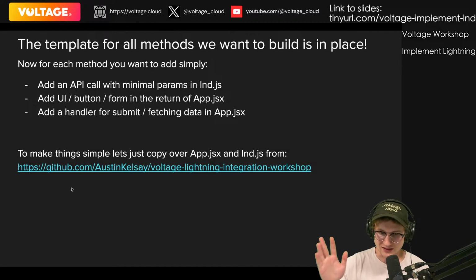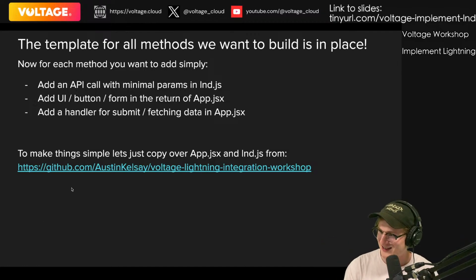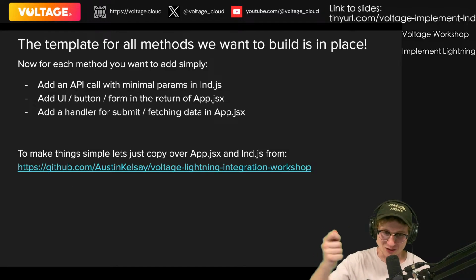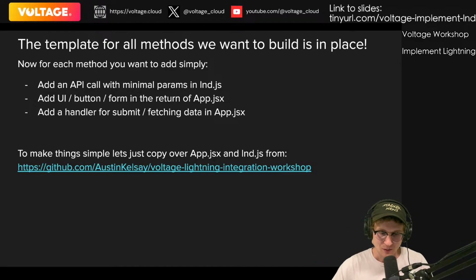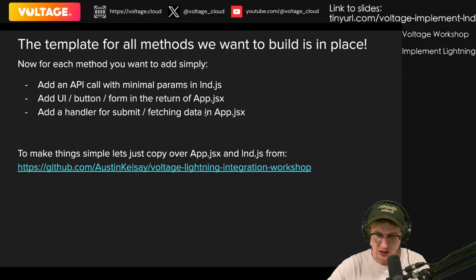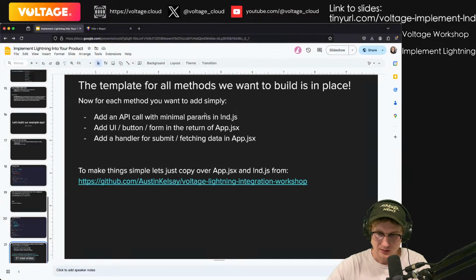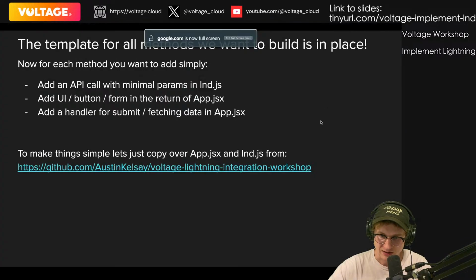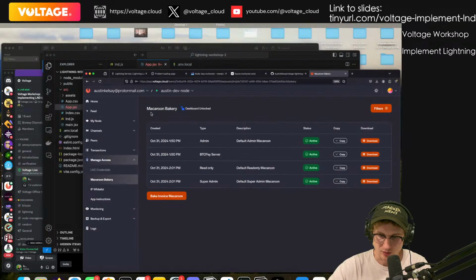To make things simple, originally I had us adding in each one of these methods manually, but I realized that's not very fun or helpful. So we did one and we saw how our pattern is going to work. We see it working. So what we can do is jump over to my repo here and copy over app.jsx and lnd.jsx from that. Let's do that.